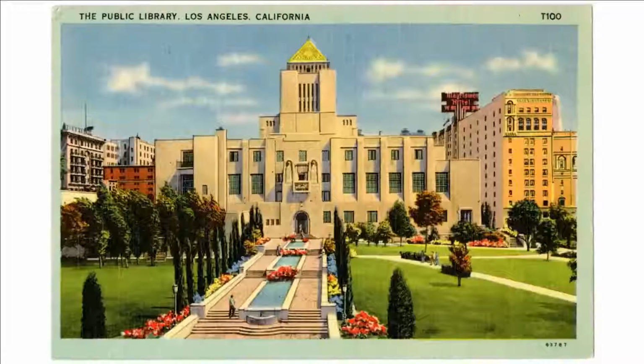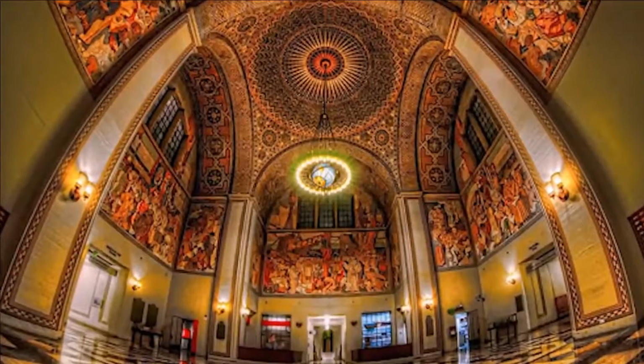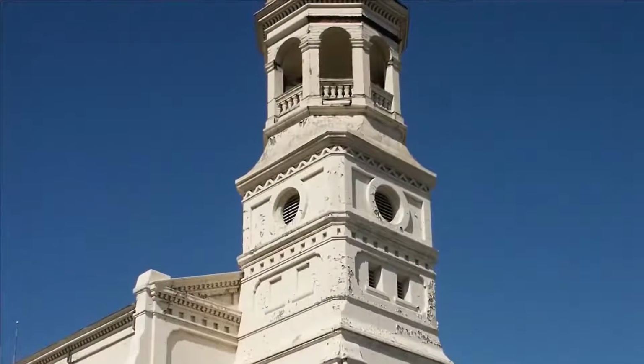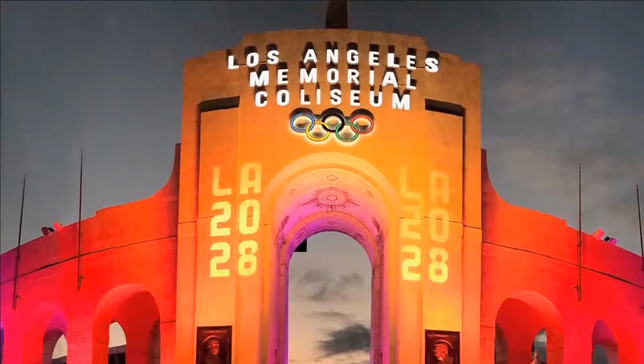structures. Hi, my name is Linda Dishman, and I'm the president and CEO of the Los Angeles Conservancy. Historic buildings provide a touchstone, a place where people know where they are, and people become very attached, both in their neighborhood and in the city at large, of buildings where they've had a particularly happy memory, or something happened in their lives, or something historic happened there that they associate with.